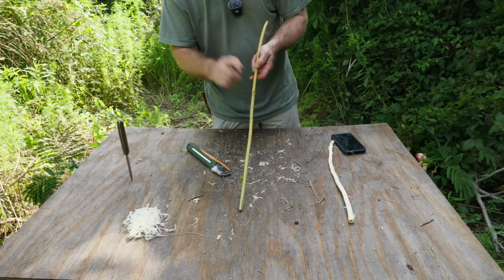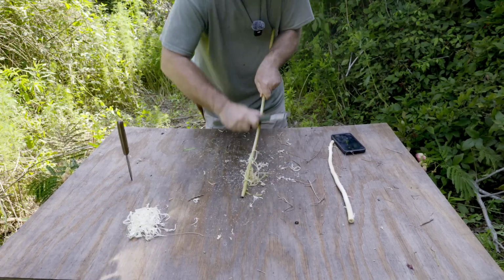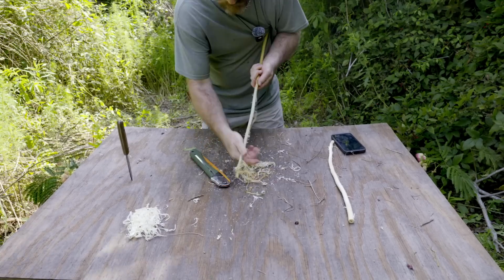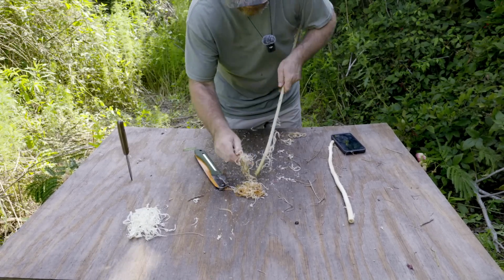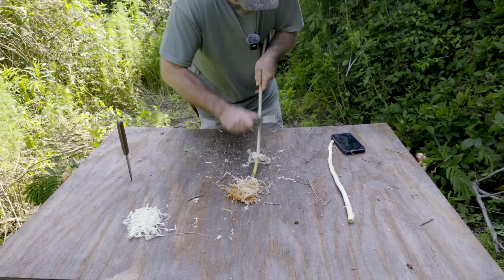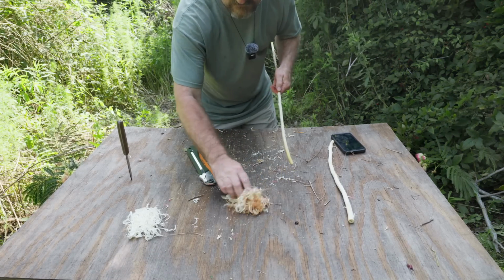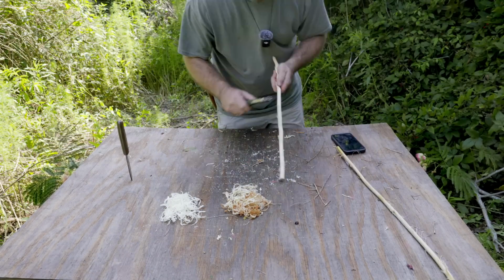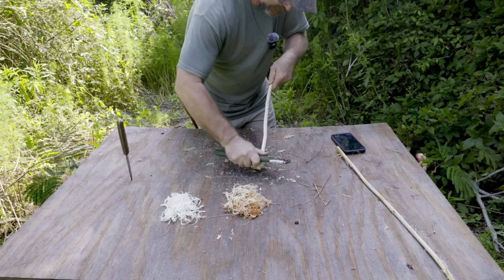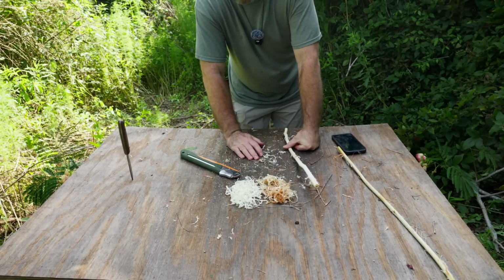Now, do the same thing with the Arrowwood. You make a real good fibrous fire tender right there, and this will ignite wet. Both of these will. Let's set these out in the sun and let them dry out for about 5 or 10 minutes or so.